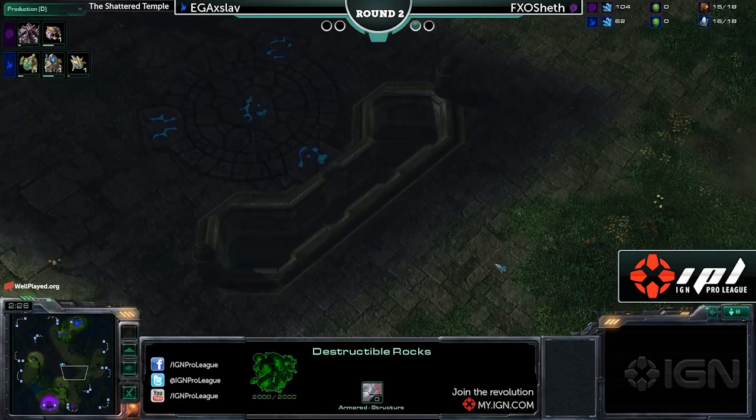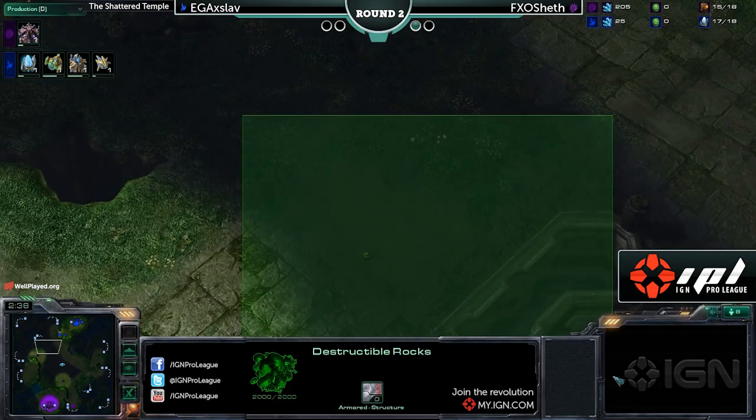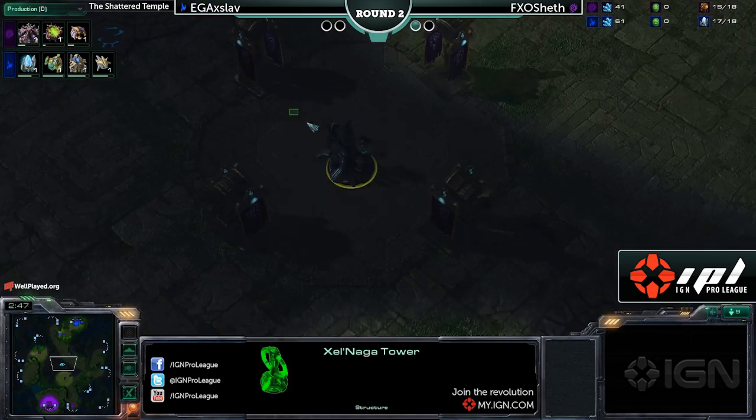There used to be some high ground areas here with a Xel'Naga tower there. Same thing used to happen over on this side where we saw a lot of armies really try to lay down and create sort of control in this area. Now there is just one Xel'Naga tower in the middle of the map, giving players full vision.